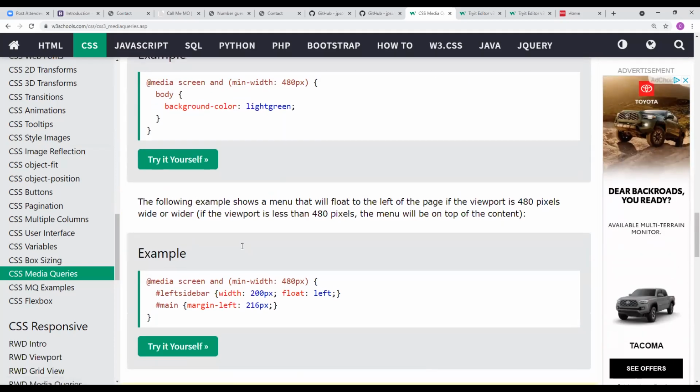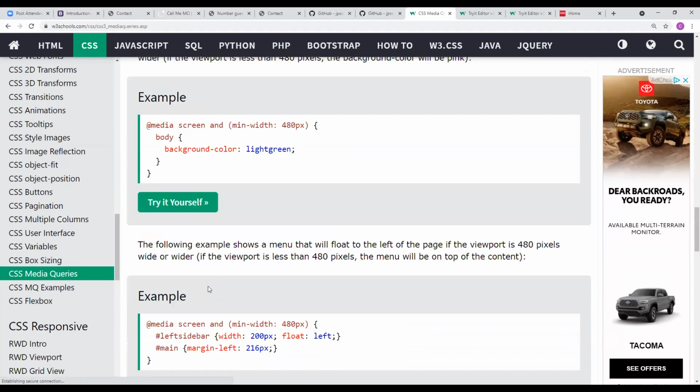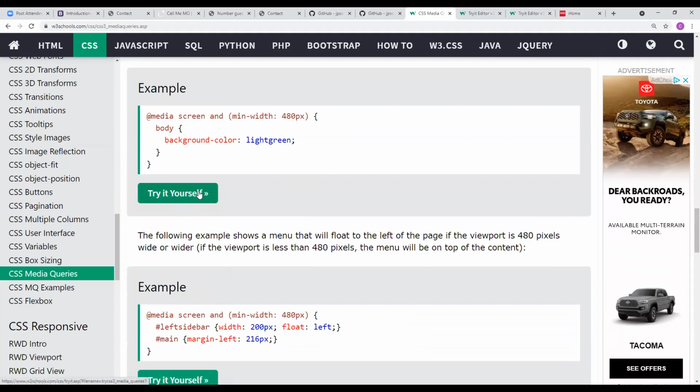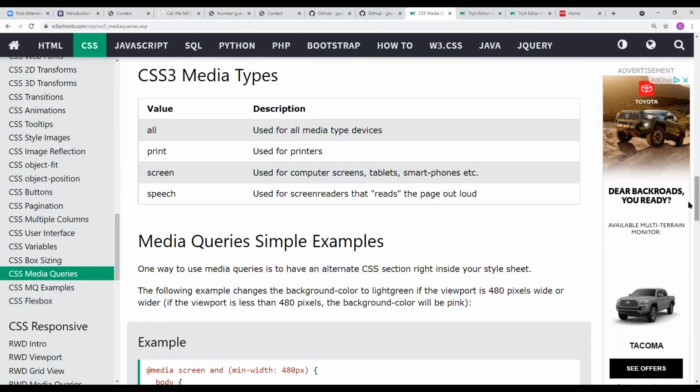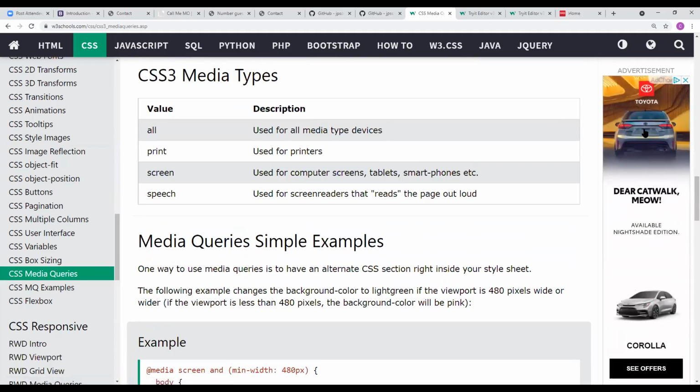But one thing I'd probably want to do to start with is make sure it prints in black and white, because if I printed all this stuff in green and the cyan and blue and red, etc., it's going to take a lot more ink. So a lot of times when you set up your page to be printed, you turn off a lot of things. I want to make sure I don't print this ad here.